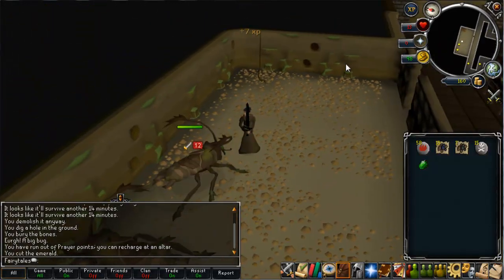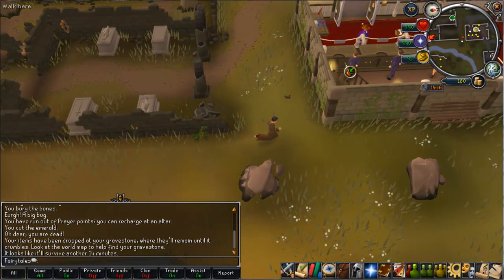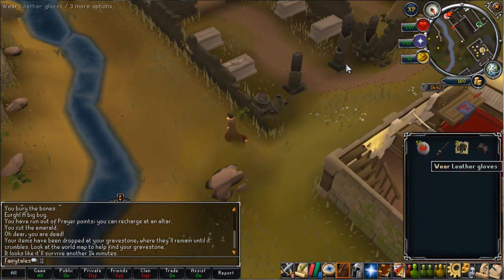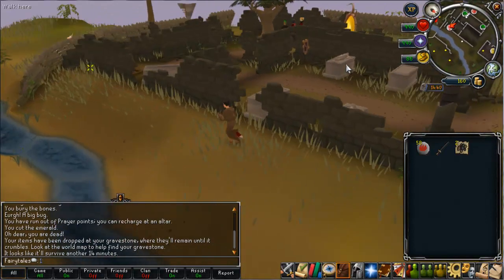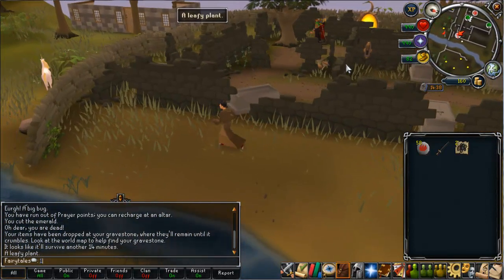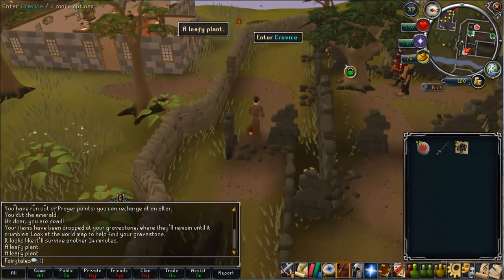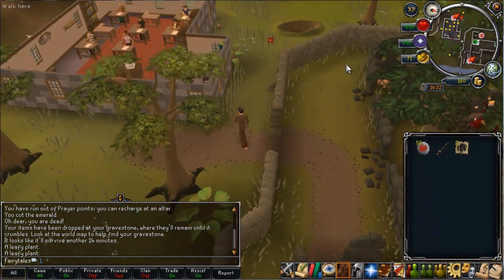I'm just going to die because it's faster. Oh my god, there's a leather glove spawn here. I forgot about this. I don't know why there is a random leather glove spawn there, but I'm going to take it. That better not reduce my magic attack bonus. Give me some defense though. On the way back, because I just obviously died like I said I was going to. It is faster, I think.